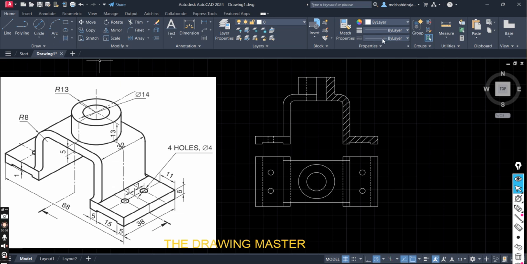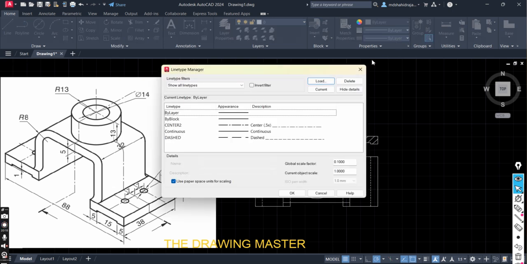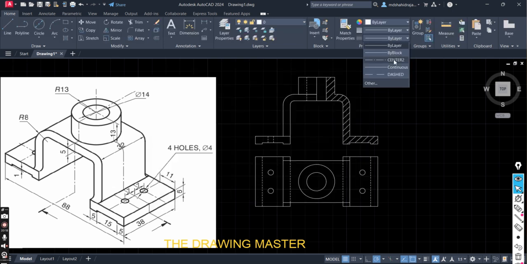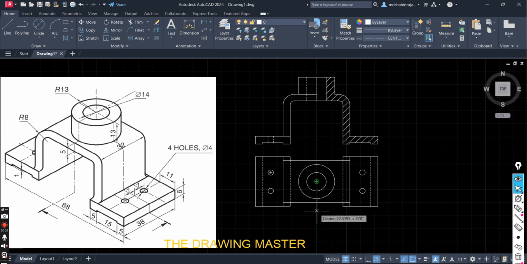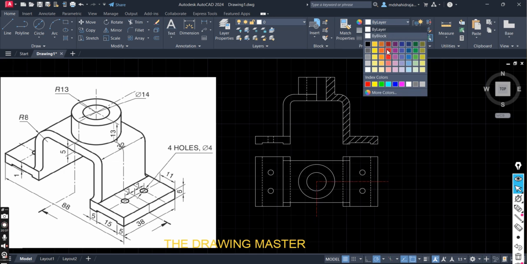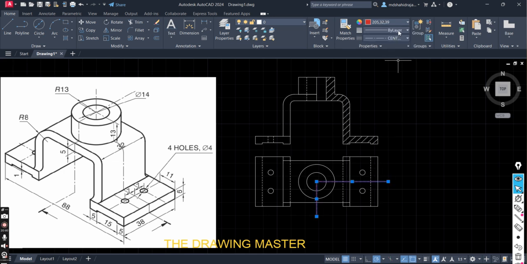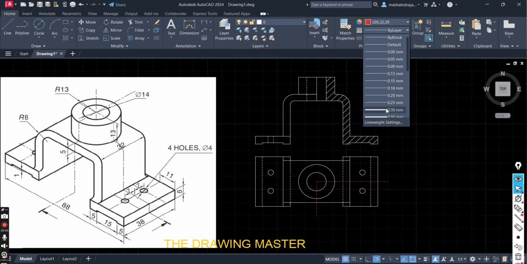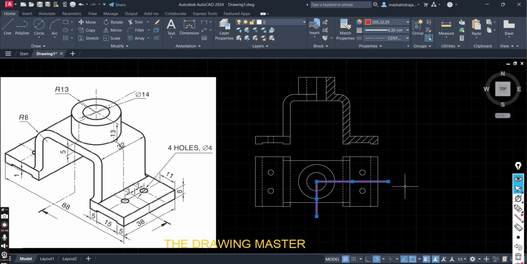So in case, let me show you one line here. Give me 1 minute. Yes, the center line is already there. Now the cutting plane is here. We have sectioned this object through this path. Please try to understand this thing. We have sectioned this 1/4 of the object. I'll highlight this. Display line weight. We have sectioned this object through this path now.